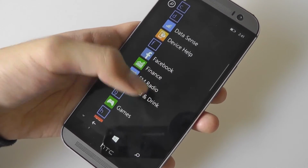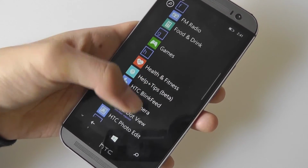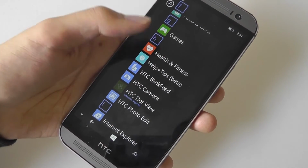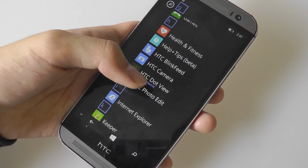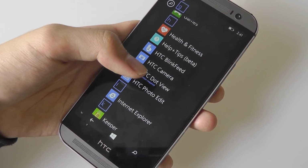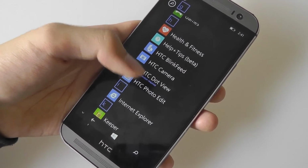And otherwise, you do have a built-in Facebook client and Twitter client that you don't have to install yourself. You have access to some Microsoft supported games. In terms of health and fitness, you can use the pedometer to kind of measure your steps. It does have Bluetooth, so you can connect it to other smart wearables and track your movement, although again, app support is still kind of limited with the Windows Phone platform at the time.